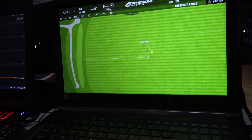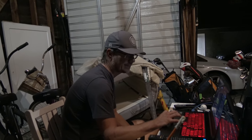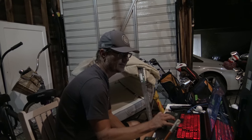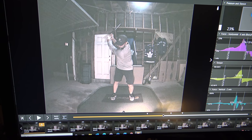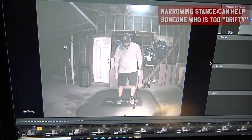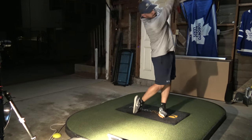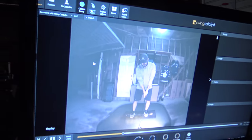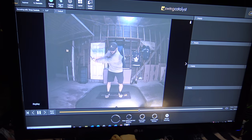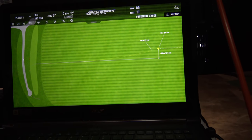Losing the face, it must be. That's crazy. When you're trying to completely stack yourself on the left side, you get 84% into the trail side. Let's narrow your stance up a hair. Instead of widening, let's go narrower. Yeah, get the ball forward again, way more forward than that. Ooh, that was better. Because wider, it gives you more incentive to glide and push sideways. I think narrower is going to be a winner.